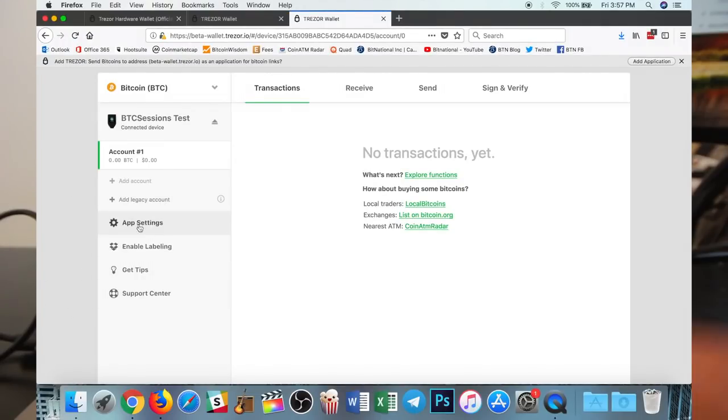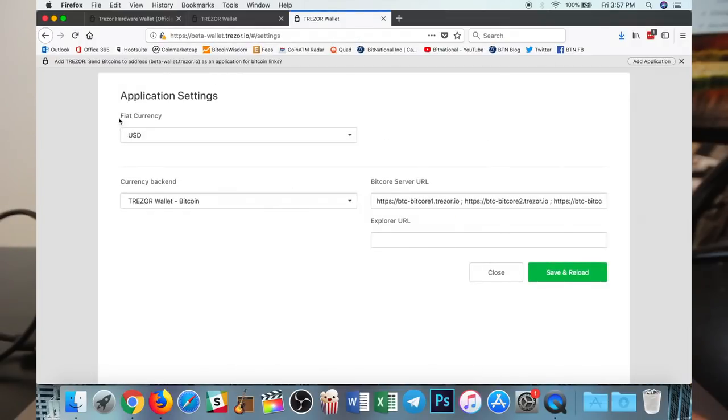Now, beyond this, app settings. Let's just take a look at what we have. You can change your local currency. This is something I would like to do. However, right now, they only have a single option. Obviously, if they have this option here, it is something that's being worked on, and maybe by the time you see this video, that will be changed and there will be other currencies available here. But for now, US dollars only.